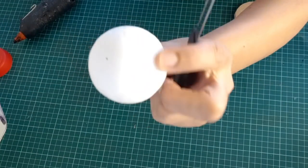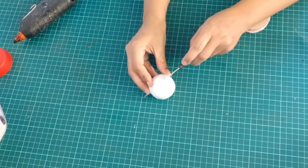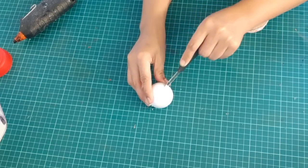Here I have a styrofoam ball, and I will cut it in half. This is going to be part of the receiver actually, so keep watching and you will understand.